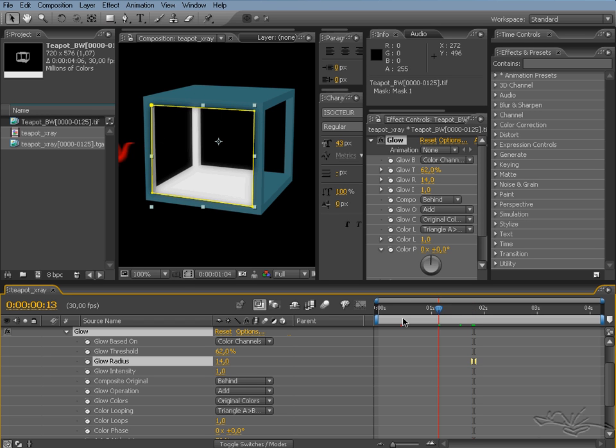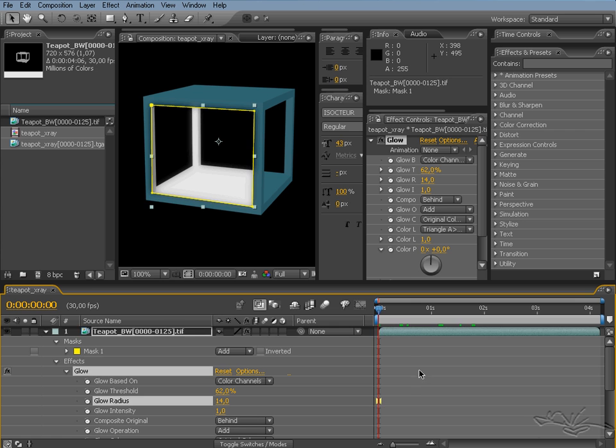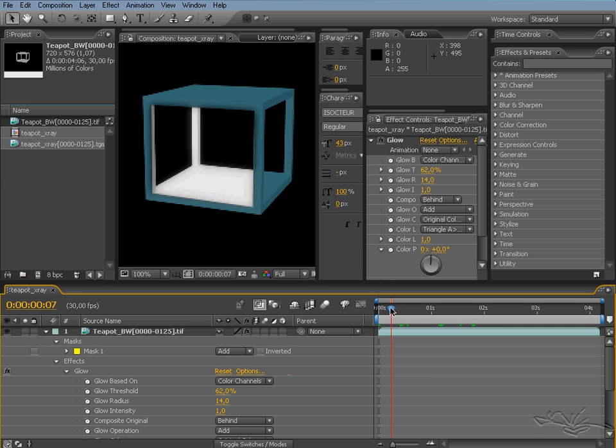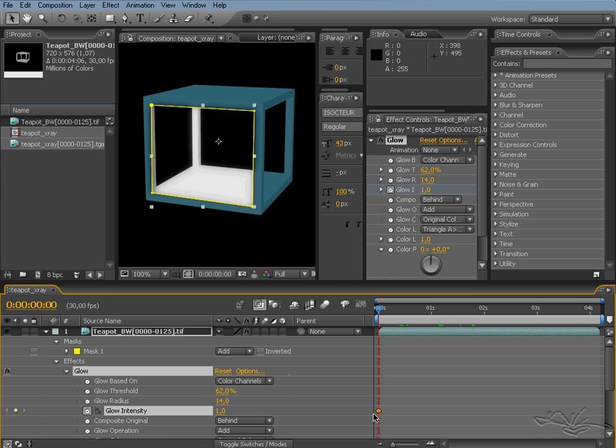I can set this not only as static, but I can animate this effect because I can click on the clock, for example on intensity. At time 0 I give the intensity as 1.